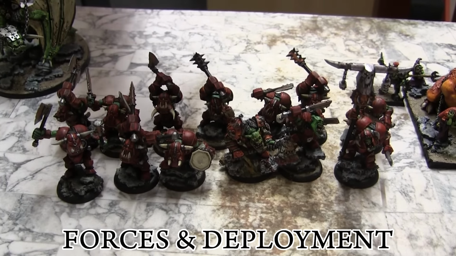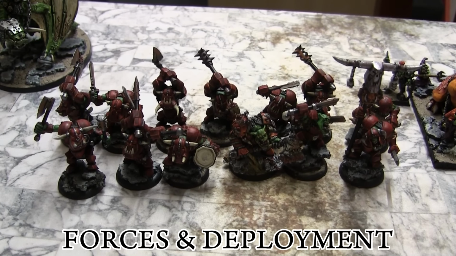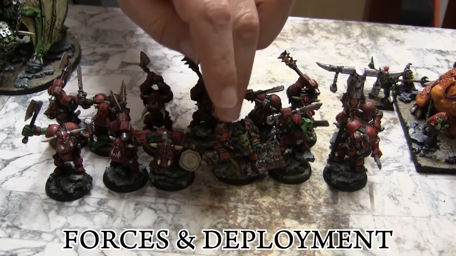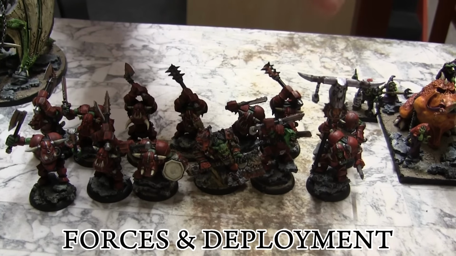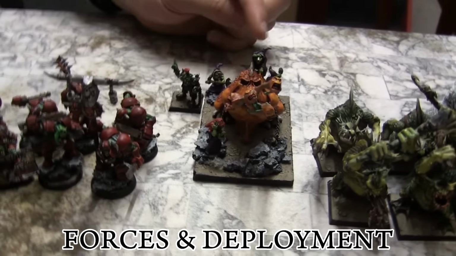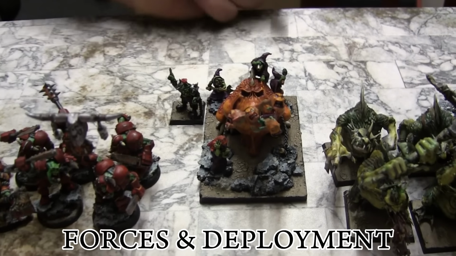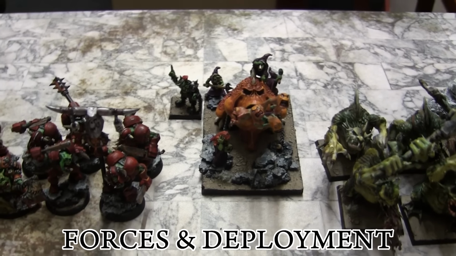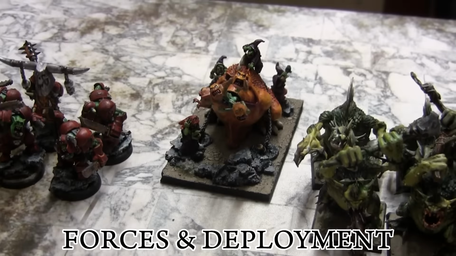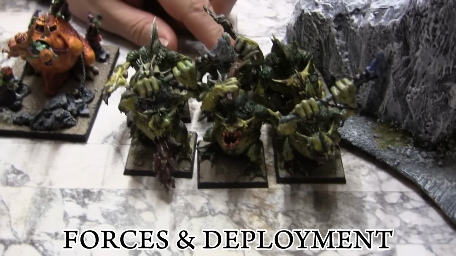Next to them, we've got the Black Orcs. I've doubled the number in this battle, so we've got, I think, 12 of them plus just a normal Black Orc boss there. Nothing special. So then we have this guy that's going to count as a rock lobber, but instead of rocks, he spurts out these little squigs. Then we've got some 6 river trolls.